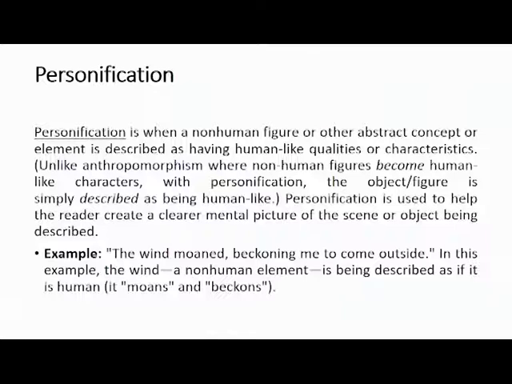And then we have personification. Personification is when a non-human figure or other abstract concept or element is described as having human-like qualities or characteristics. Unlike anthropomorphism, when non-human figures become human-like characters, with personification the object or figure is simply described as human-like. So when it comes to personification, it is used to help the reader create a clear mental picture of the object being described. For instance, the wind moaned.